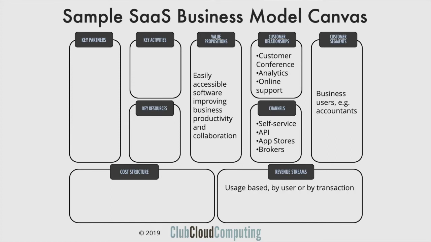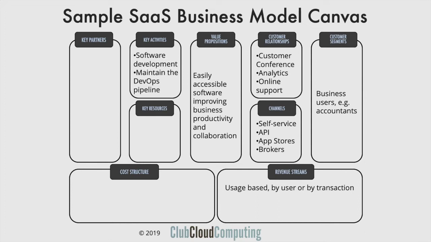Now, how do you get to that value proposition? How do you make money off of that value proposition? Those are the revenue streams down below. Again, typical or even essentially characteristic of cloud is the fact that you have some kind of usage-based billing. So you don't buy licenses, you just buy the right for a specific user to use that. So it is a license to some extent, but it's very on demand. You could also charge by the transaction or any combination of that or any other thing that you find in a creative way. But charging by the number of users is by far the most common in a SaaS world.